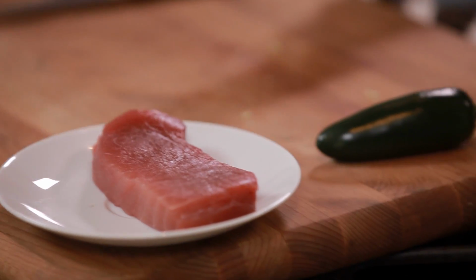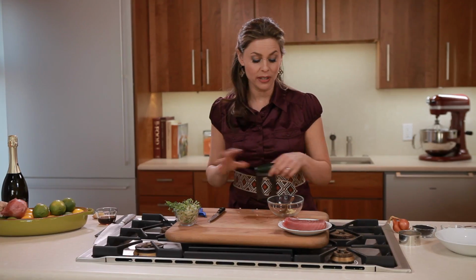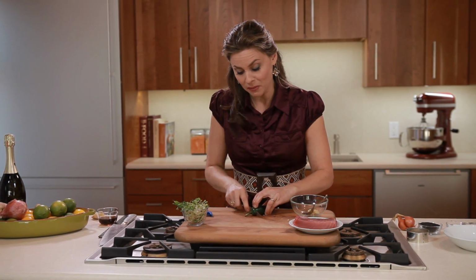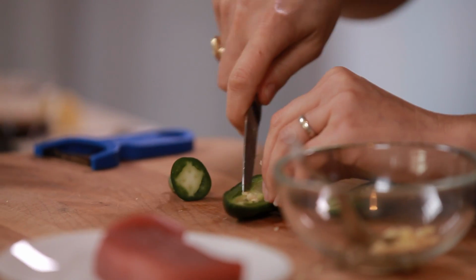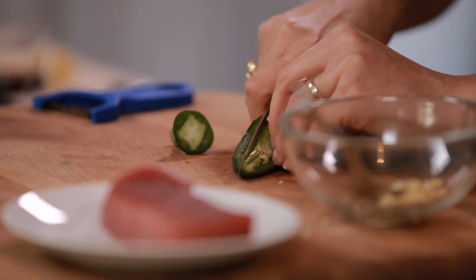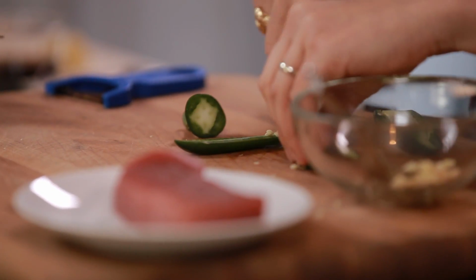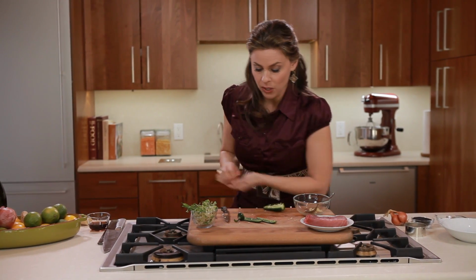Next, we're going to use a little bit of fresh jalapeno. And usually you don't see jalapeno in the restaurant version of this often, but my friend Chef G, who actually showed me how to make this dish, uses it, and he's from Mexico. So jalapeno is just a great way to add some heat, spice, and a little bit of fusion. Since we're using a lot of ingredients today that are Asian, things like the ginger, and later on we're going to be adding some sesame oil.